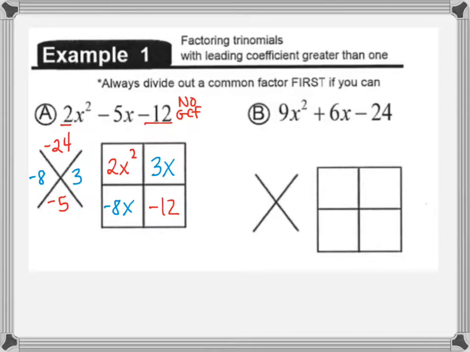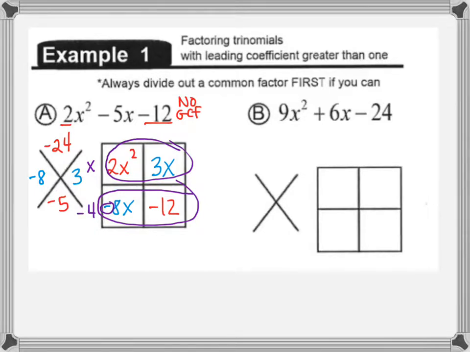Now I'm going to look at each row. If I look at this first row, what is my GCF? 2 and 3. I can't factor any other number besides 1, but both of these terms have an x, so I can factor out an x. My second row, negative 8, negative 12. If I look at the number part, I can factor out a 4. They don't both have an x, so I cannot factor out an x. But because the left one is negative, I do want to factor out my negative.